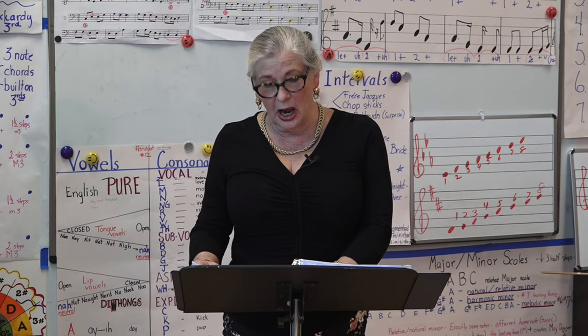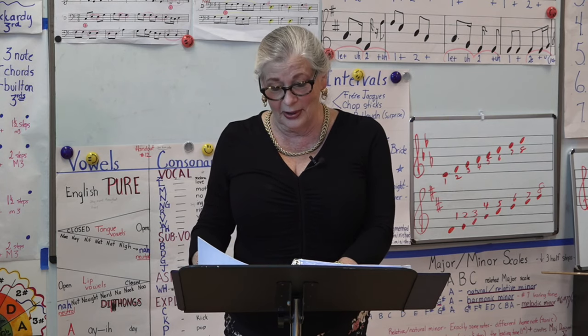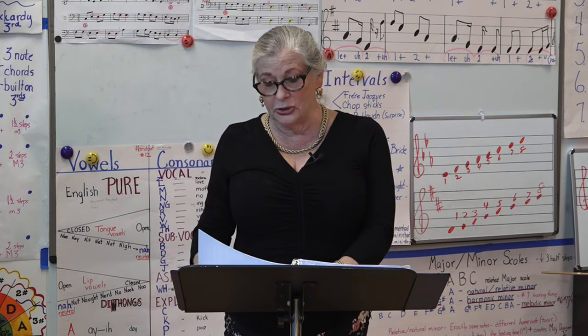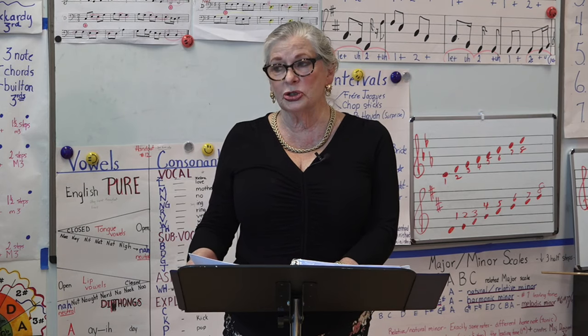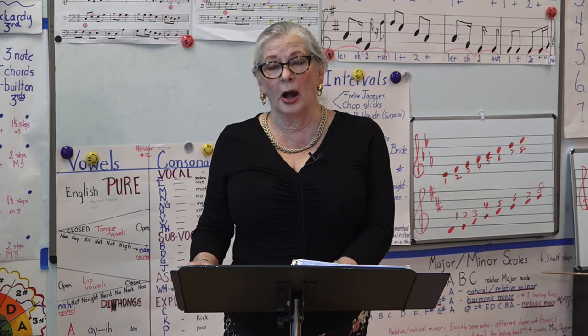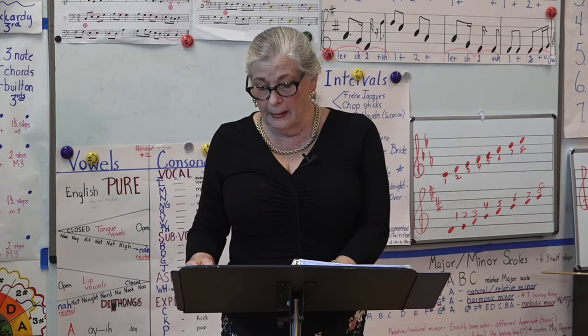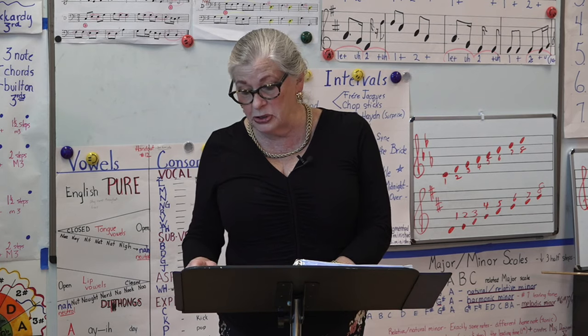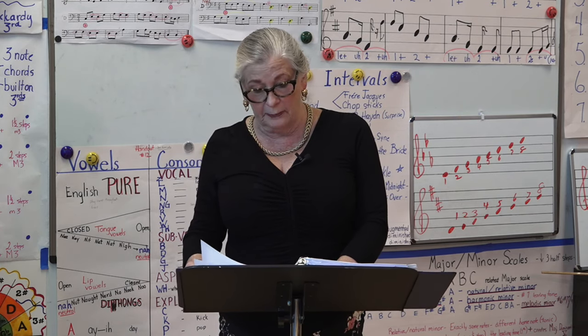Study your notes. I mean like the notes on the paper, like the notes on the staff. Find online parts, use your sight singing skills. Be prepared with as much note reading prior to rehearsal as possible. Between rehearsals, review the previous week's markings and notes. Read something historical about the work.